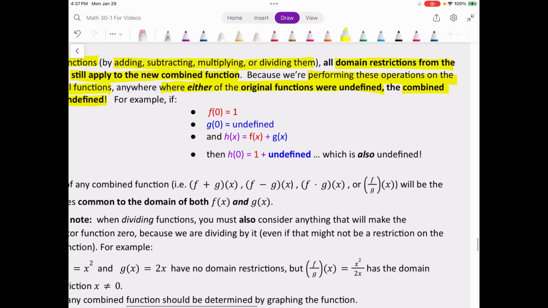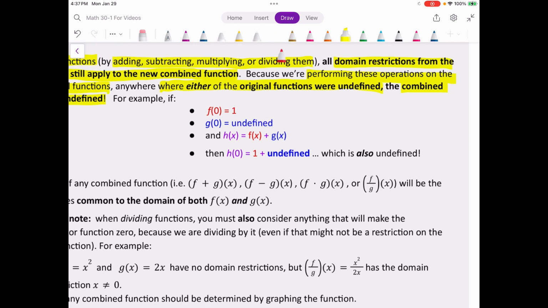Just for a quick example, right? Suppose there's two functions, f and g, and we want to find h of 0, let's say. So f of 0 plus g of 0, right? Well, if f of 0 is 1, g of 0 is undefined, and h of x is just the result of adding f and g of x, right? Well, then h of 0 would be f of 0, so 1, plus g of 0. But maybe g of 0 is undefined. So 1 plus undefined is not 1, right? Undefined does not mean 0. It means it literally is undefined. It is nonsense. It makes no sense, right?